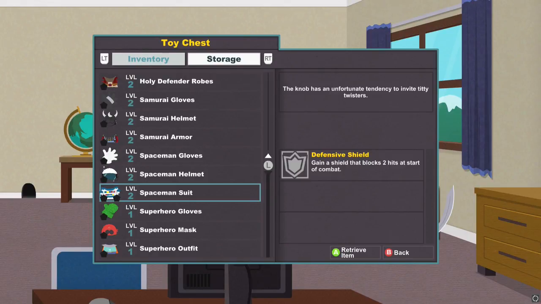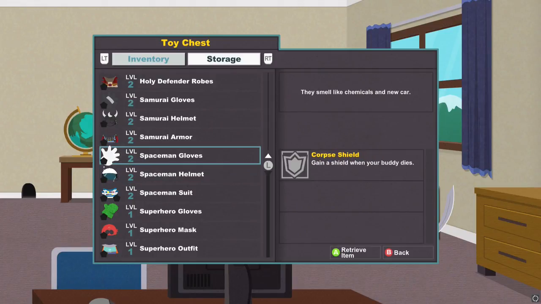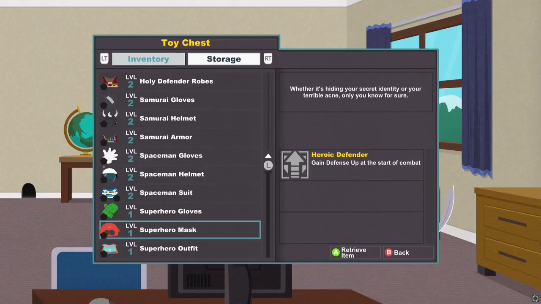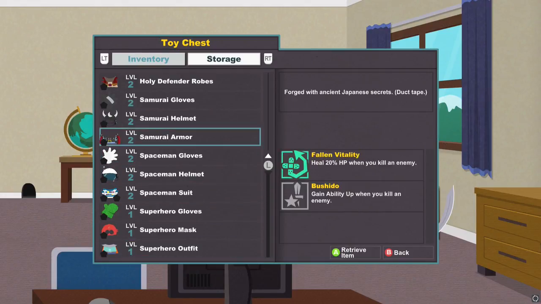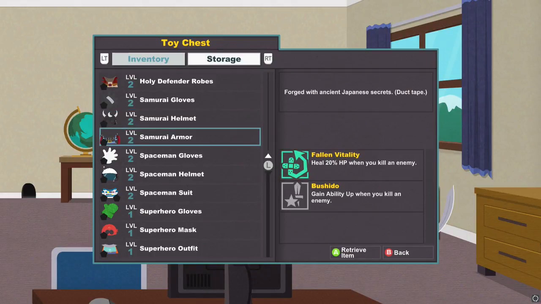Gain a shield that blocks two hits at the start of combat. Gain attack up at the start of combat. Gain defense up at the start of combat. Gain rebirth at the start of combat. That's a good one right there. What does a samurai set give me? Gain attack up when you kill an enemy. Regen 4 PP each turn when fighting solo. Heal 20% HP when you kill an enemy. Gain ability up when you kill an enemy.